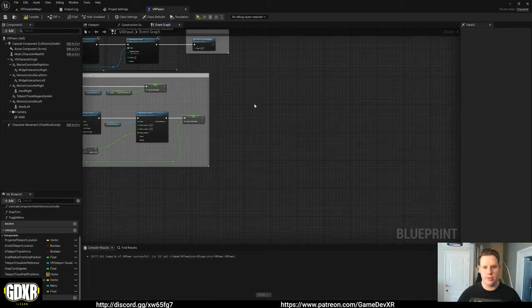The reason for that is in our VR pawn, by default, our function for get grab component near motion controller actually uses a physics body. We need to change that to VR Interactable. We hit compile, press play and jump in. We should now be able to walk up to our objects. My right controller just died, bad timing because I wanted to jump. But we should be able to pick up our objects and move around without our capsule pulling and pushing our player around the map. If we try to fire our gun, it won't work. We'll take a look at that next. But we can pick stuff up and move around, and we could also jump if my controller didn't die.